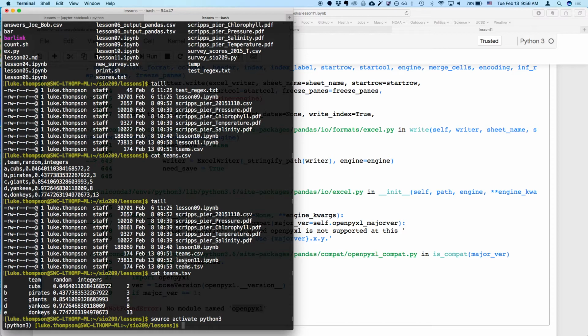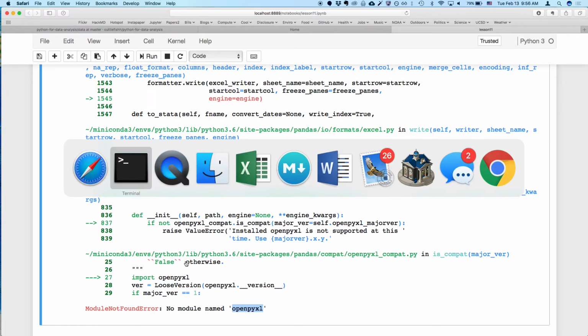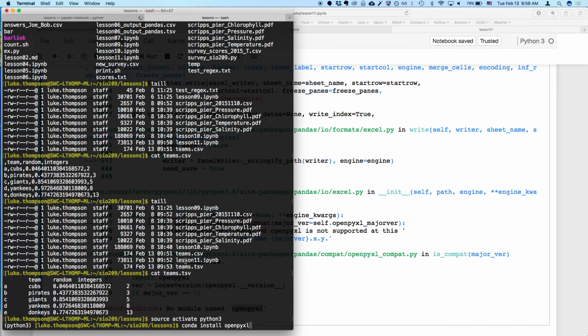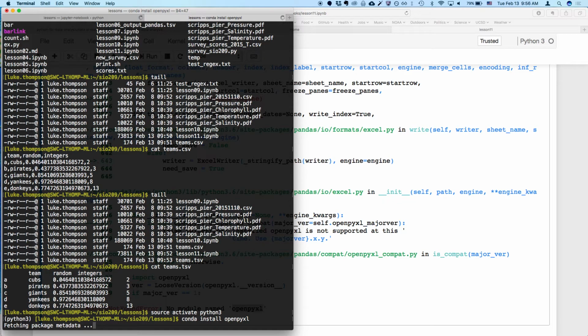And so what do we need to type to install that package? Right. Conda install, name of the package, which is openpyxl, is that right? Yeah. So do that, hit enter. Now while that's going, if you want to install a package, I recommend you do it this way first.